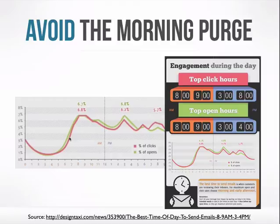The same thing is happening right now with email. You wake up in the morning and the first thing that you want to do is to purge out all the spam, all the commercial messages that you don't want. People do that first thing in the morning. They get it out of the way. So if you're sitting in their inbox first thing in the morning, you are going to be right there in line for that morning purge. You don't want to be there. You want to show up after they've done that morning purge. And if you're there between 8:30 and 9:30 in the morning, typically you're going to be in a really good spot.